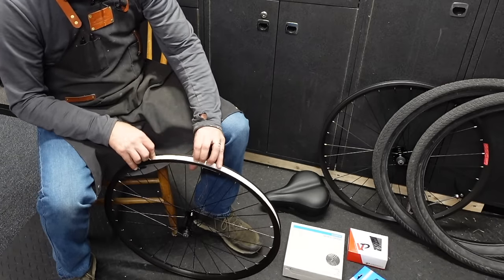Likewise. I think I'll cut new housing for this bike too. This is an old piece of housing, and I'm just gonna use it to get the measurement right. It's gotta be longer than this. I'm gonna go cut one. Try this out. So I find the cable stop on the frame, and then wrap it around. So I could make it a little shorter than that. I'm gonna snip a little off.